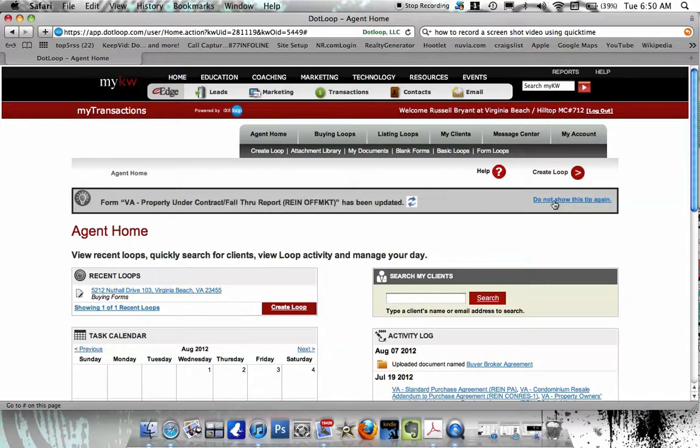So the biggest thing is that you can actually utilize this program instead of our zip forms if you would like to, because all the standard forms for selling or buying a home are in this program now as well. The greatest thing about it is it will minimize your paper burden that you normally carry with you everywhere that you go, and you can actually store everything online. The other good thing about this is that Nuvia or Keller can come in at any time and look and see what you actually have within your physical documents here. So no matter where you are, you won't be far from your documents that you need.